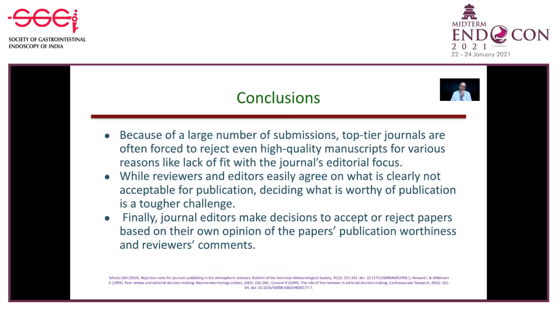While reviewers and editors easily agree on what is clearly not acceptable for publication, deciding what is worthy of publication is a tougher challenge. And finally, journal editors make the decision to accept or reject papers based on their own opinion of the paper's publication worthiness and the reviewer's comments.